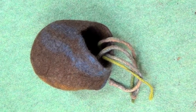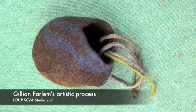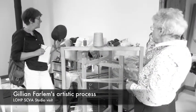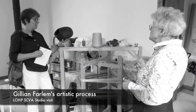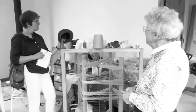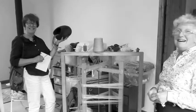It looks like some sea creature there, as if some peculiar sort of crab is going to come out of it, doesn't it? Seed pods. And the idea was that that was like a sort of seed pod, with tendrils coming out of it. Well, could this be an ooze thing? It's oozing.